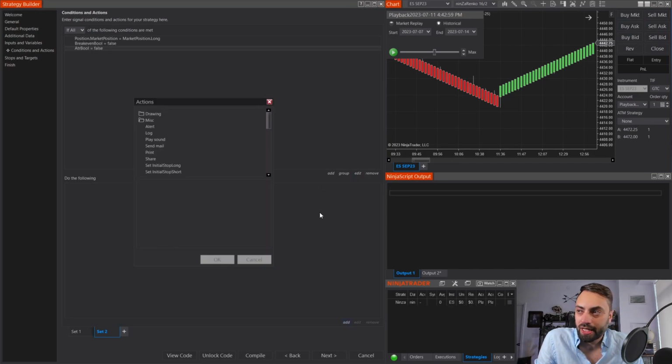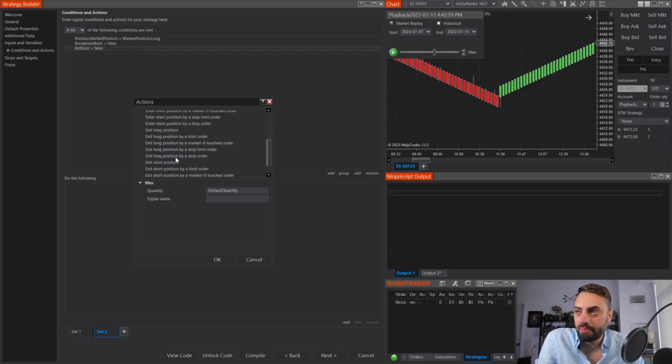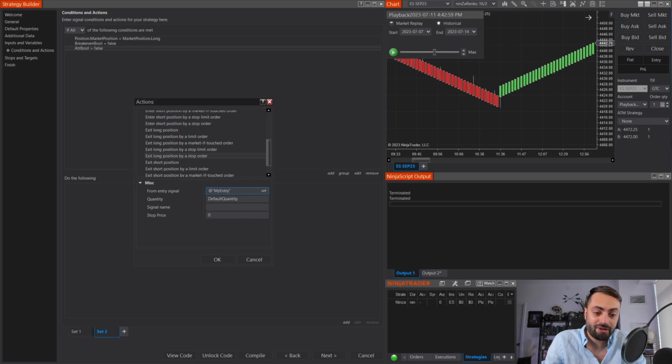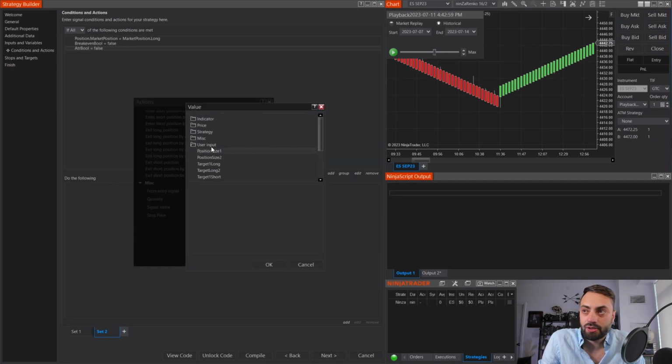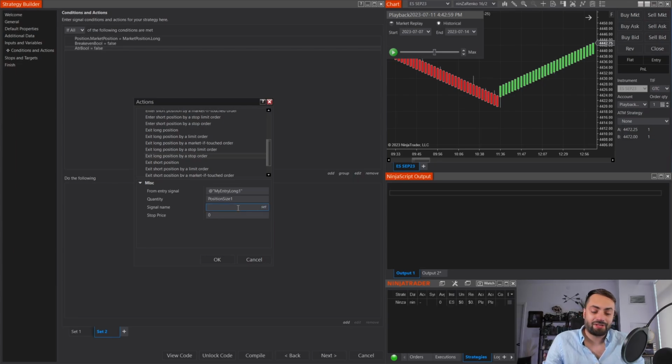So go to your actions, order management, exit long position by a stop order. The first input here is your entry. So put the same thing that you put in for your entry order. So my entry long 1, quantity, make sure you select the correct position size. Signal name, this is going to give this its own signal name.